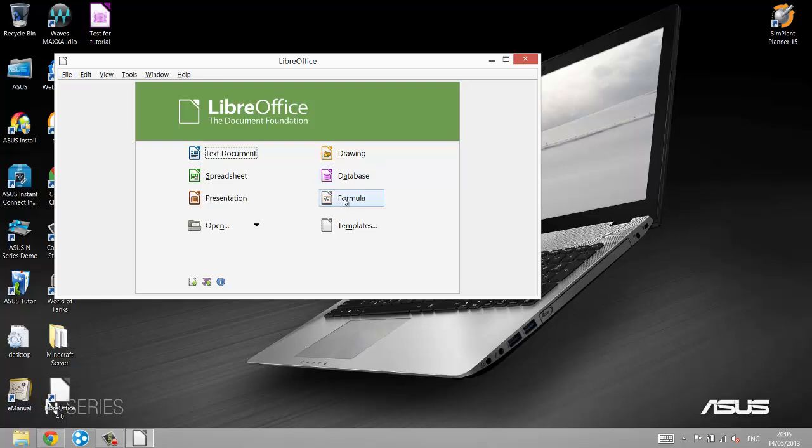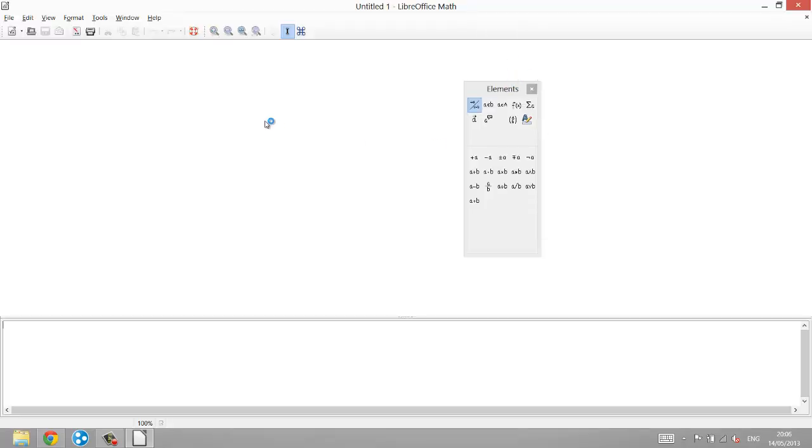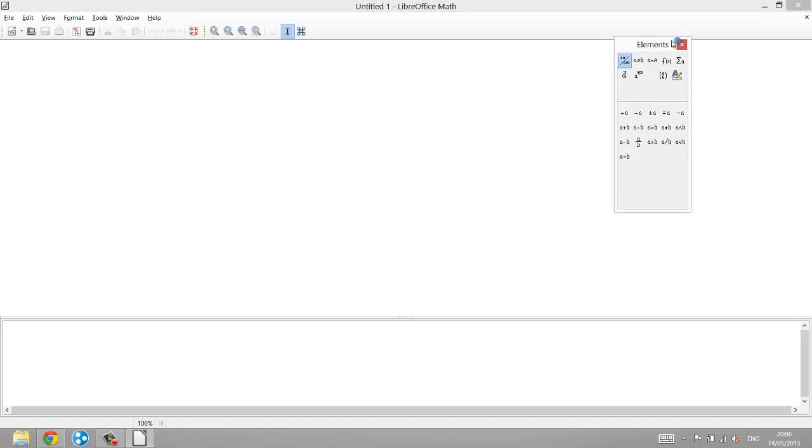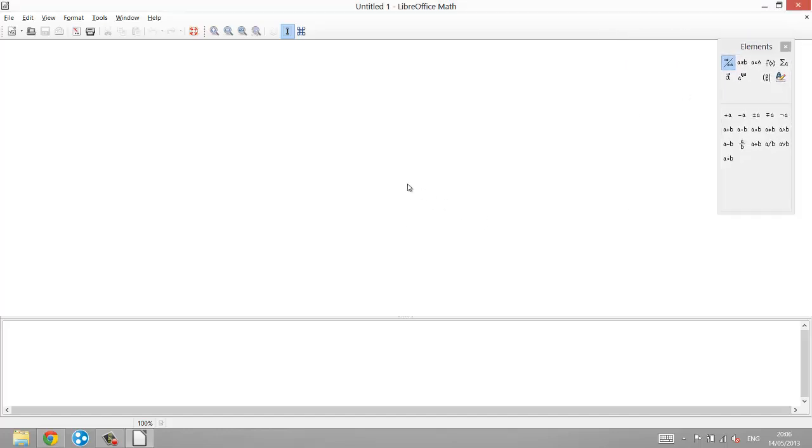The one before the final one is the formula one, which is basically to do with maths really, like square root and stuff. You can type a number in there. So if it's 2, and then in there 2, and then 3, 4 minus 7.